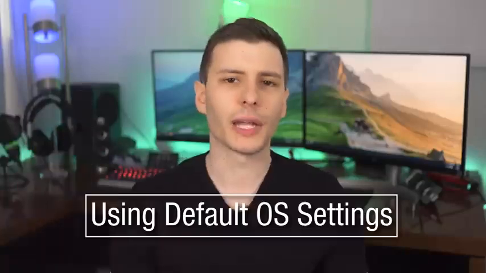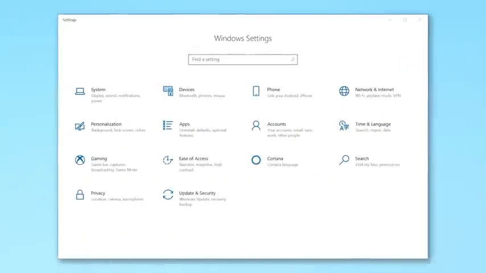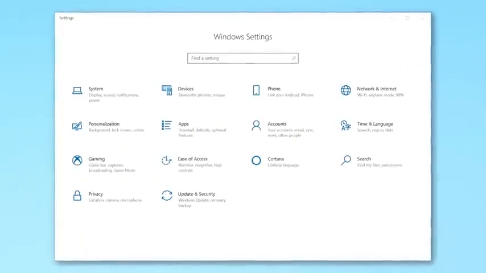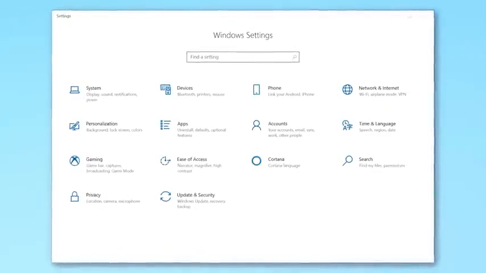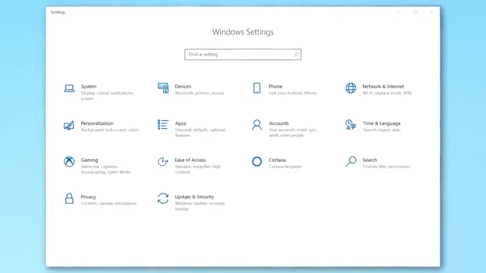And one thing a lot of people do wrong is just using the default settings in Windows and not changing anything, or any operating system you're using. If you've never gone into your operating system settings and at least taken a cursory glance at some of the settings that you might want to change, definitely go in there and just look around, see what settings are there. You might not even know what's there, and you might notice something, oh, I don't want it to look like that, or I don't want it to be like that, and then you change it.